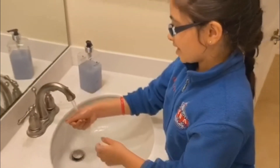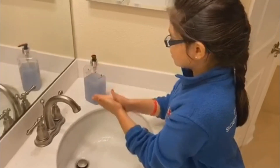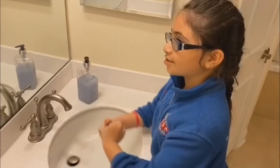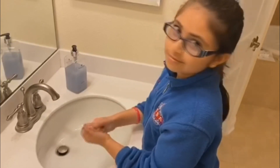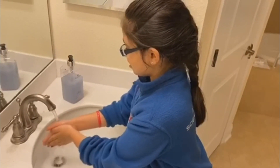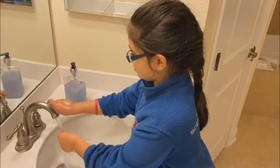Now, I'm going to show you how to wash your hands completely. First, you have to get your hands wet. Then, you have to put some soap and scrub for 20 seconds, or you can sing your favorite verse from a song. You have to scrub in between your fingers to make sure you get all the germs. Then, you wet your hands again and wash the soap off. Now that I've washed my hands entirely, let's see how it looks under the light.